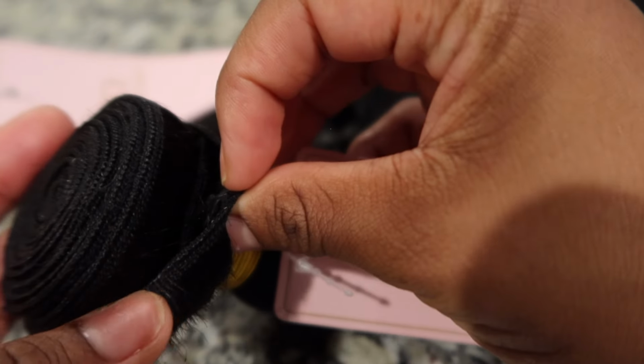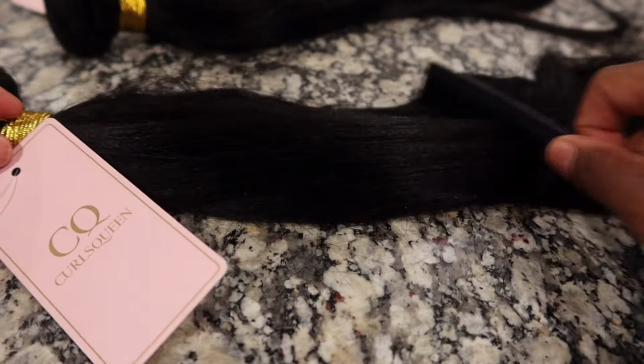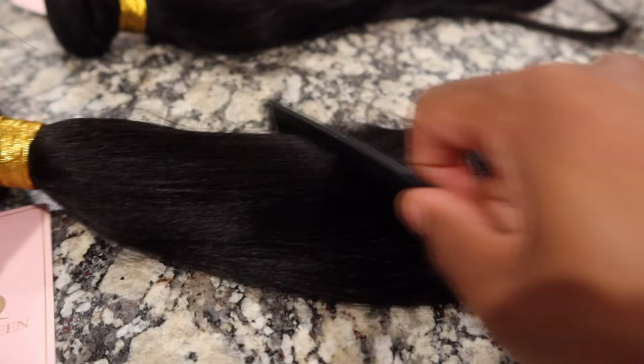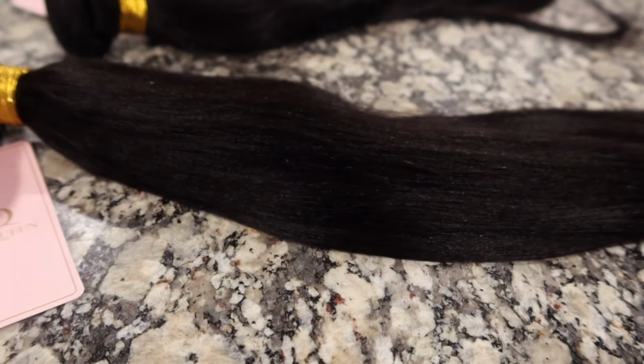So this is how thick their wefts are. I wanted you guys to get a good feel for this product. The hair actually felt amazing. I'm showing you all this straight out of the packaging. Very nice. The two bundles were actually very impressive.